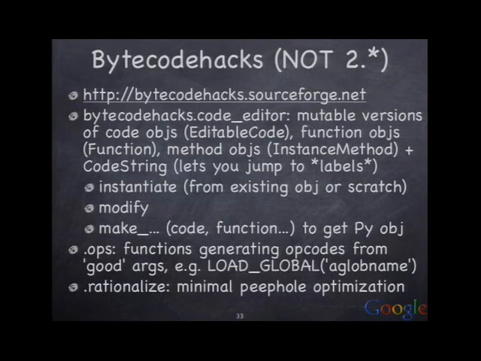The peephole optimization is now part of official Python. I must say that when doing serious optimization on bytecode, the bytecode is so high level that there's not all that much you can do. But what little can be done, for example computing constants at compile time rather than runtime, is now embedded in Python. So if you write return 2 plus 2, it is compiled the same way as return 4. So there's not much request for that.